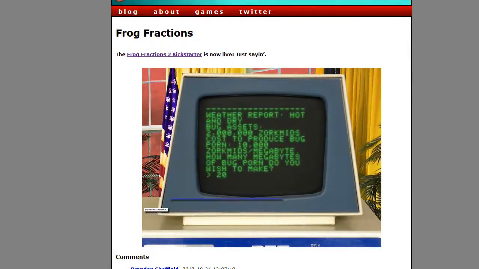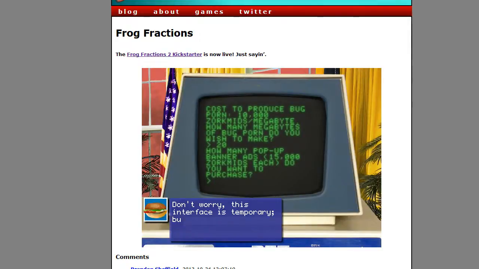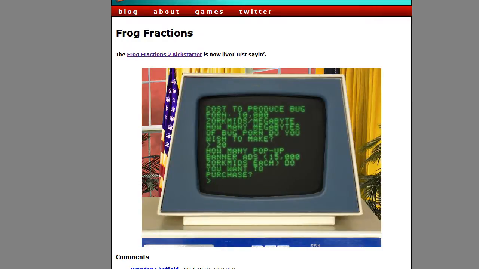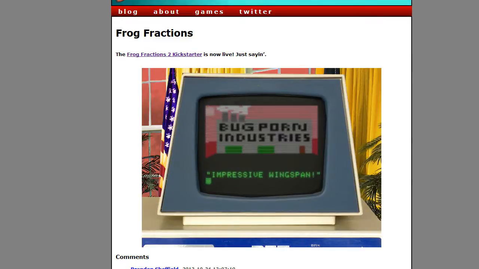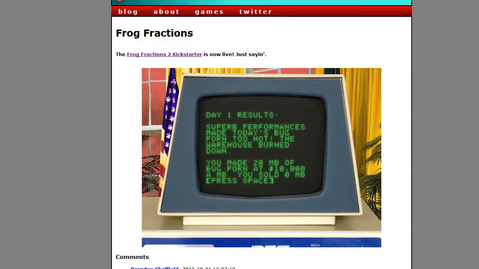Is the answer 20? How many pop-up banner ads, 15,000 Zork mids each, do you want to purchase? Don't worry, this interface is only temporary. Bug software engineers with... I don't know, 10. What price do you wish to charge for a megabyte of bug porn? I don't know, 300. Impressive wingspan. What is this game?